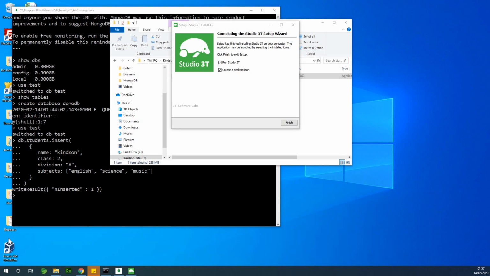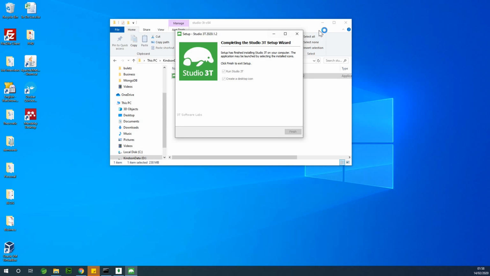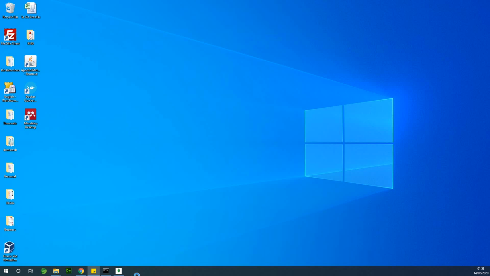So I'm going to teach you two things. One, how to create a database, create a collection, and create a document, more like creating a database table and inserting records. Then I'm also going to show you how to import a file, an Excel file or a CSV file, into our MongoDB database. I'm going to click on finish at this point. But the main thing I'm going to teach you is how to create a Spring application that is going to be using MongoDB for data storage.